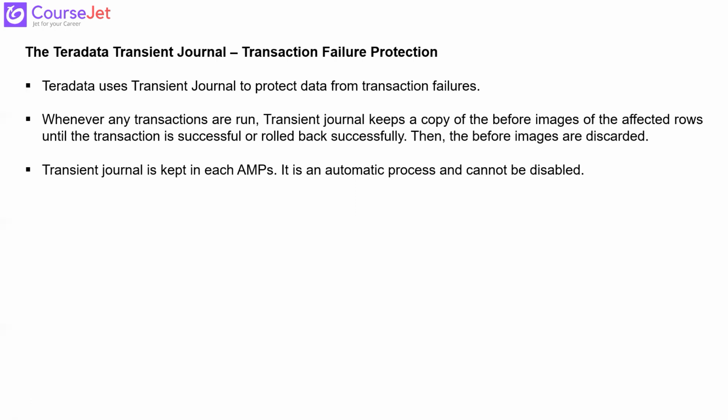One more thing about this transient journal is, whenever you have a heavy insert, update or delete going on, and you abort it in between or it fails, it will be using the DBC space. Like if you're doing an insert on more than 1 TB of table size, in that case the transient journal will be moved. So we need to monitor these aborting sessions, and check whether the DBC space is occupied.